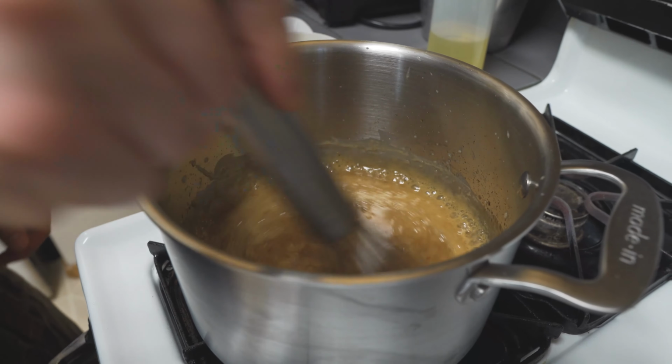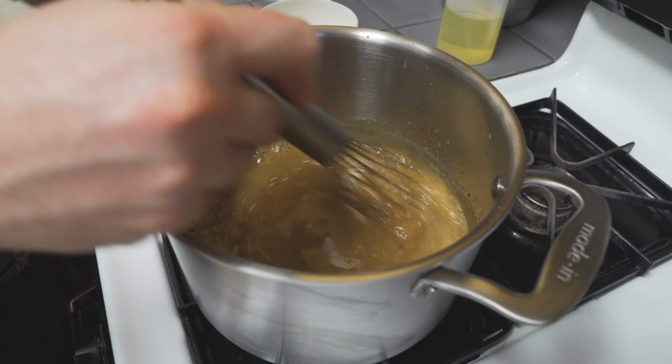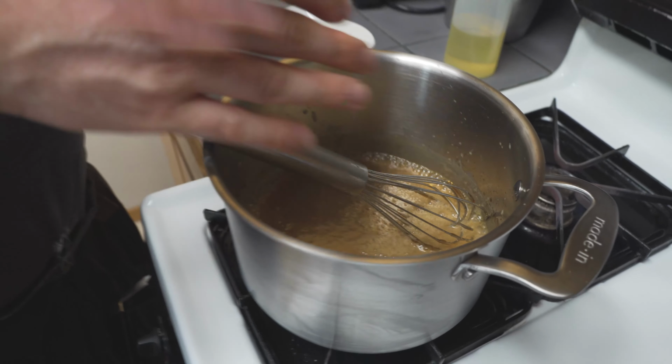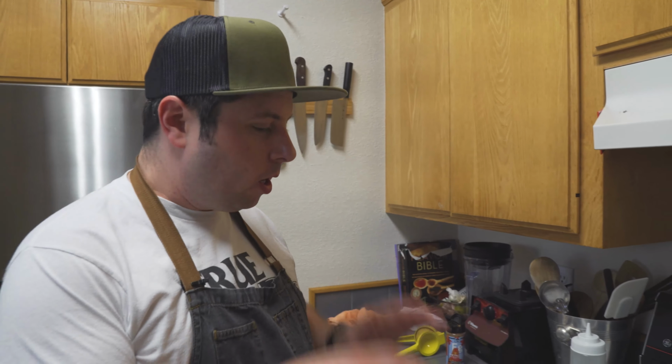Now it looks super thin. It's not gonna be that thin. This is really, really hot. You wanna be really careful that you don't touch this with your skin or anything because hot sugar will destroy you. So we're gonna let this sit while we heat up our oil for our donuts and we'll make some donuts.